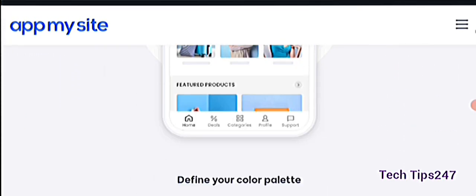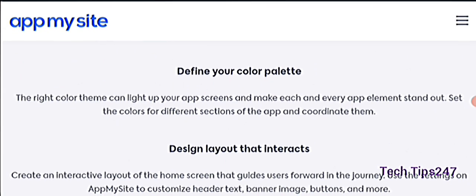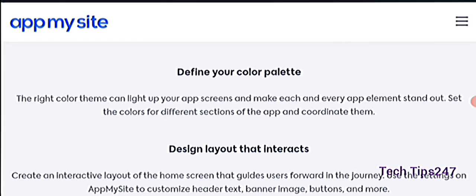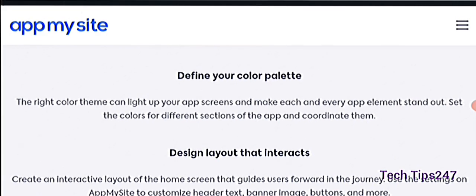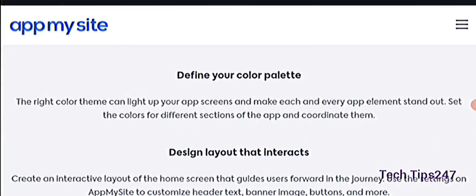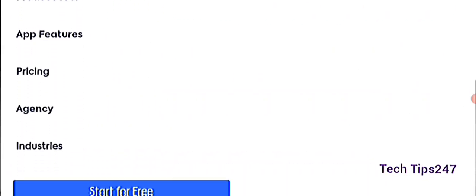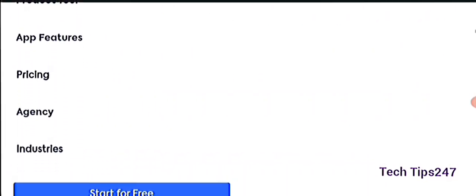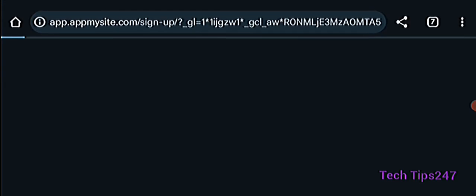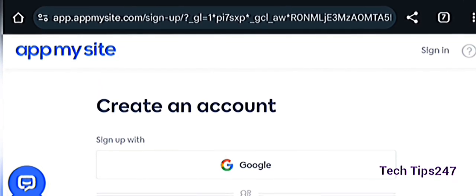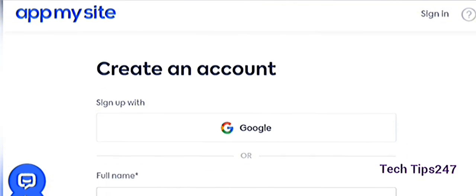So if you are looking for a way to build a mobile app so easy, you don't need to know how to code. The template is already there for you. All you need to do, just go to this place, you click on start for free. Click on start and create account.